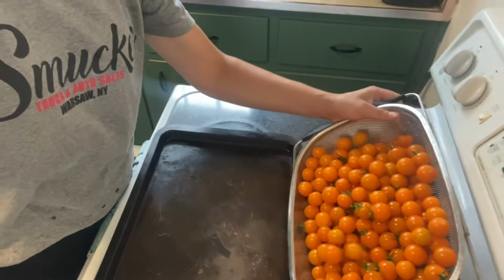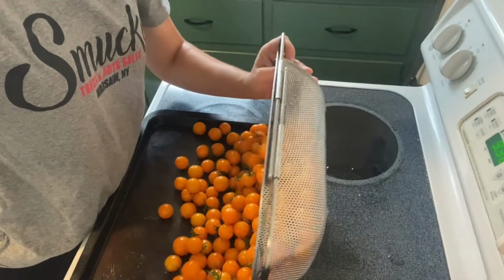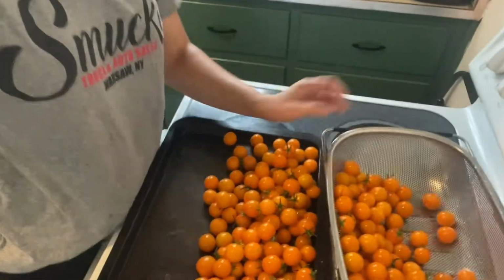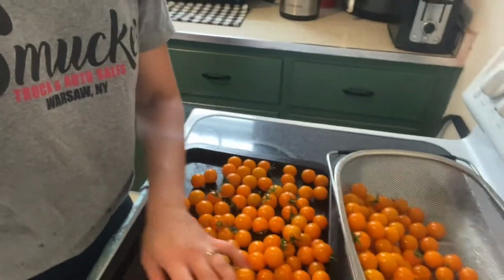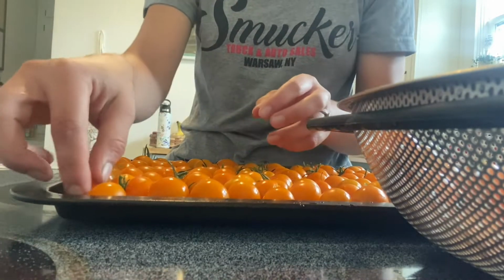Now I have my favorite roasting pan. I'm going to try to spread them out into an even layer on this pan. Try not to let them roll across the floor. And if not done previously, it's a good time to take off any greens off your tomatoes.